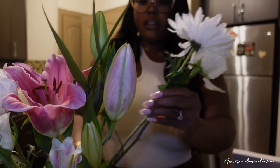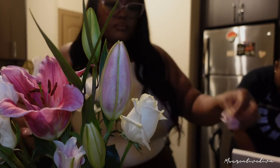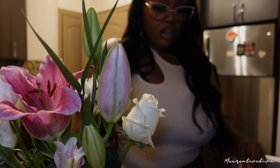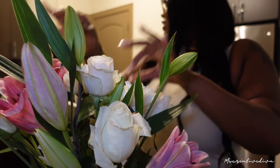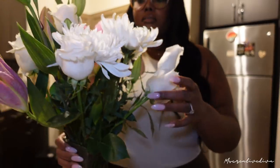Okay. So let me see. I guess I should have kept this out. Oh, these is not even bloomed. That's gonna take up some space. You're too far away. Make no mistake. I think... you know, to kind of make it full. But it's still cute. Maybe I'll go find some tomorrow.